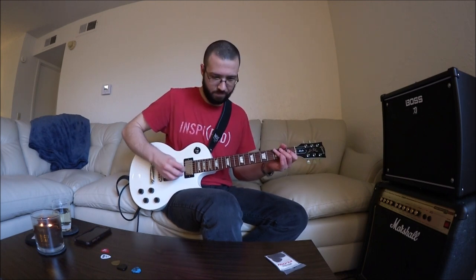although I can totally understand if you're somebody who likes a standard shape pick more than a Jazz shape, give this a try, because this is really, really smooth, hence the name Flow, I'm thinking. The bevels feel really good on it, like a Jazz 3, but it doesn't have quite the attack.